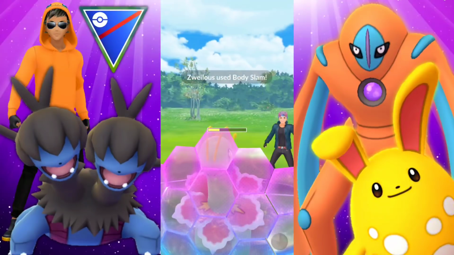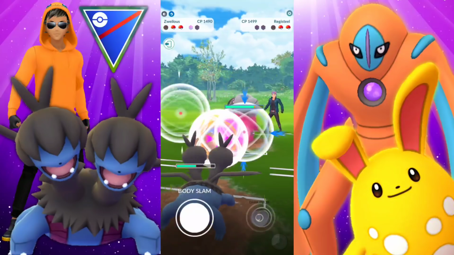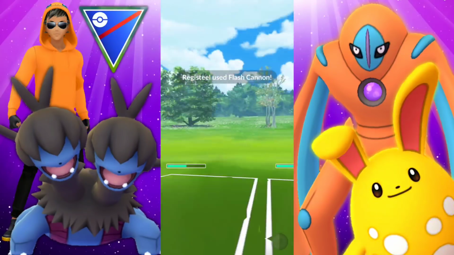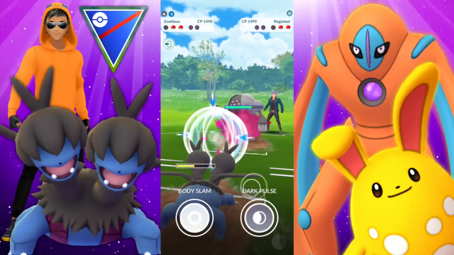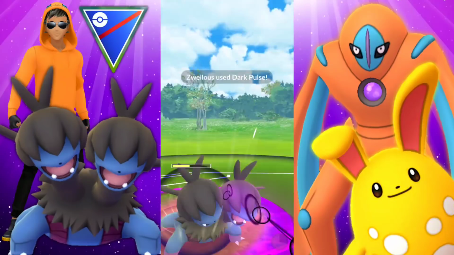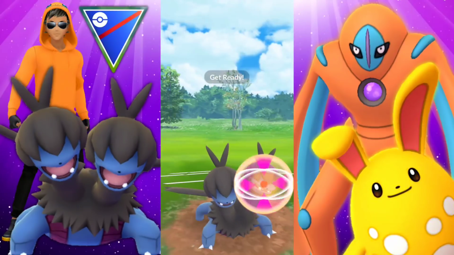Anyway, we're met with the Meganium. All right, and they go with the Registeel here. I'm going to go ahead and shield up this Flash Cannon, getting quite a bit of energy here. And now we're going to go ahead and go for the Dark Pulse. Don't know how I'm going to recover this battle, honestly. Just playing it out to see what I can do.